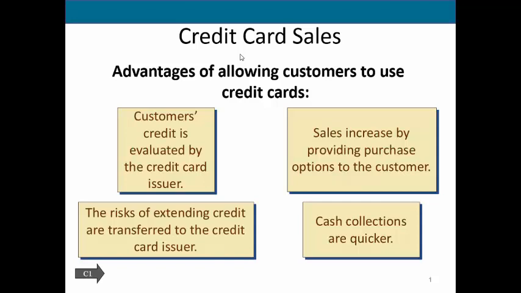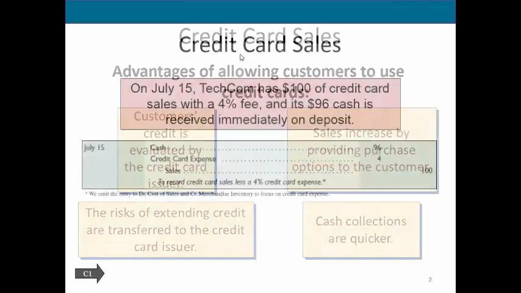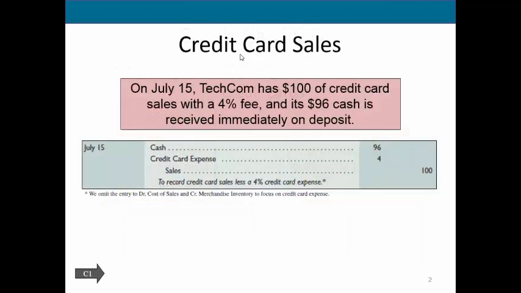So why would you not accept a credit card? Why do you sometimes go places and maybe there's a sign saying that they don't accept American Express or they don't accept Discover? Why is that? There are many benefits to using credit cards, but there's one problem or one downfall, and that's that credit card companies charge a fee to you as a business for allowing your customers to use their card. And typically it's a fee on the revenue from each and every sale. So these fees can really add up, and over the past couple of years, these fees have really increased.